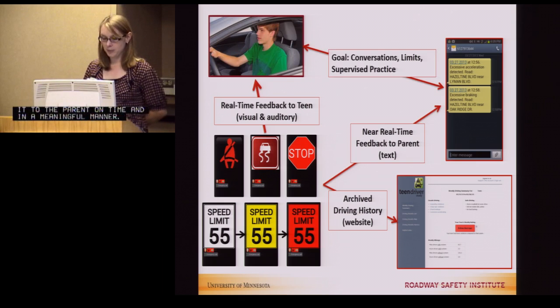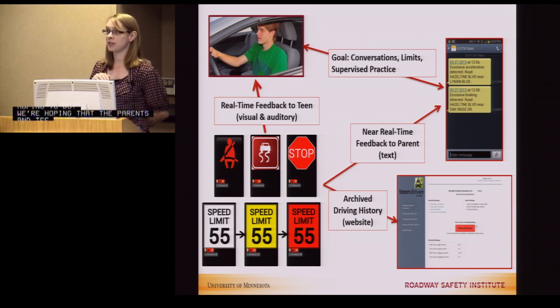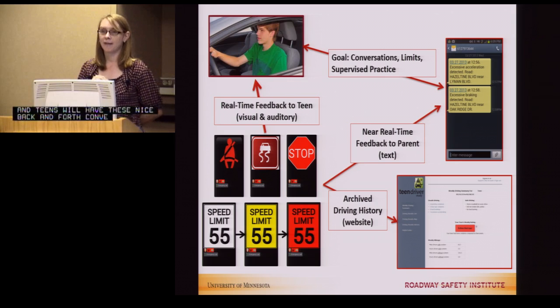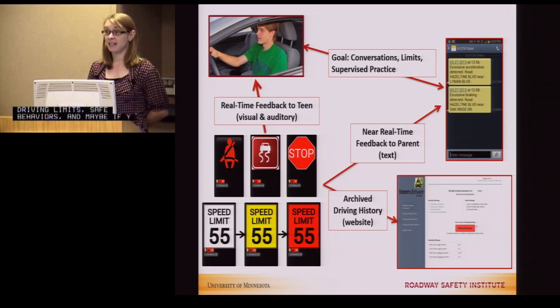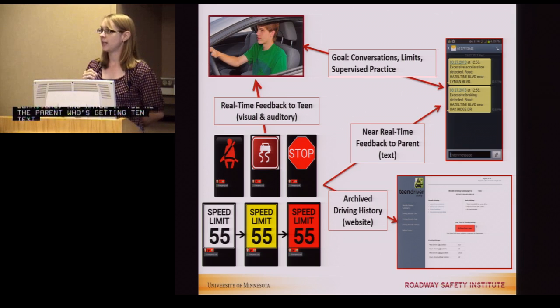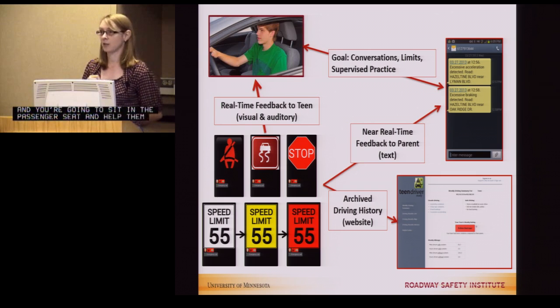And then again, what are we hoping to do? We're hoping that the parents and teens will have these nice back and forth conversations about driving, talk about driving limits, safe behaviors, and maybe if you're the parent who's getting 10 text messages a week, you're going to take your teen out and you're going to sit in the passenger seat and help them learn how to drive a little better and spend more time with them. So these are the goals of the system.